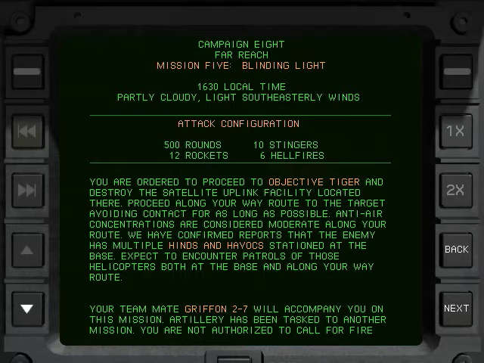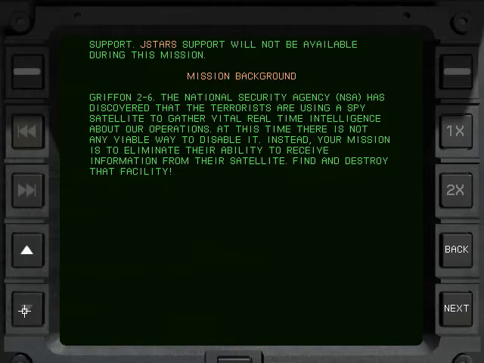Mission 5, Blinding Light, 16:30 local time, but cloudy, light southeasterly winds. A configuration with some emphasis on stingers and rockets. You are ordered to proceed to Objective Tiger and destroy the satellite uplink facility located there. Proceed along your way route to the target, avoiding contact for as long as possible. Anti-air concentrations are considered moderate along your route. The configurable set, the enemy has multiple hides and havoc stationed at the base. Expect to encounter patrols of those helicopters both at the base and on the go-away route. There will be no fire missions.